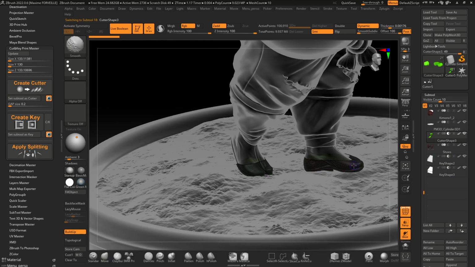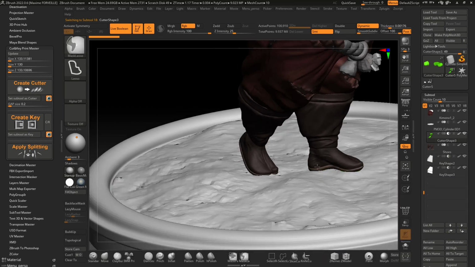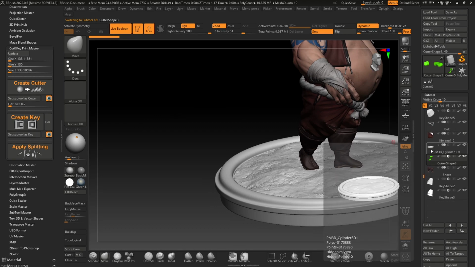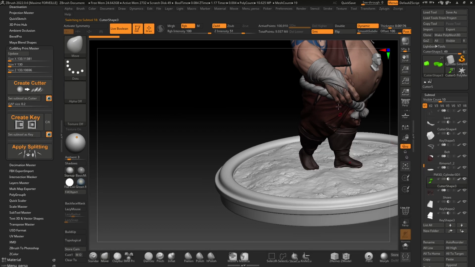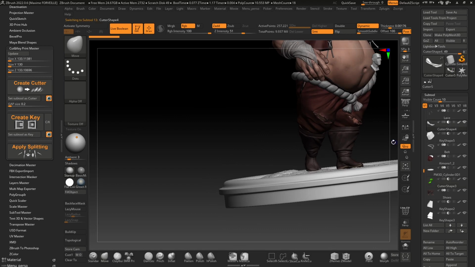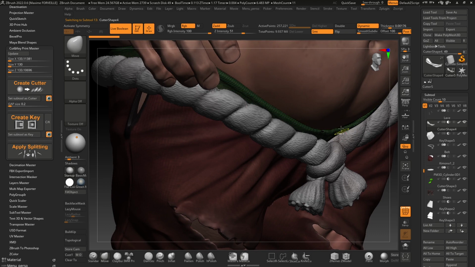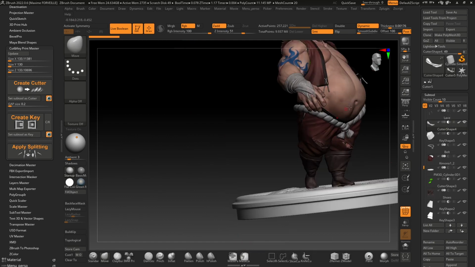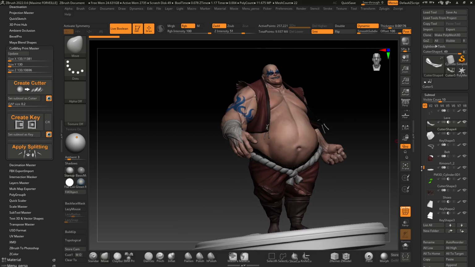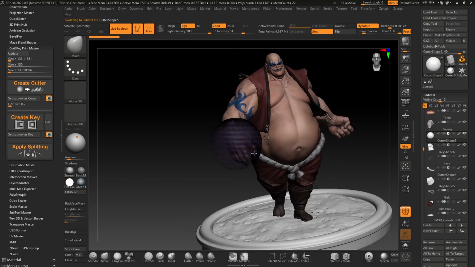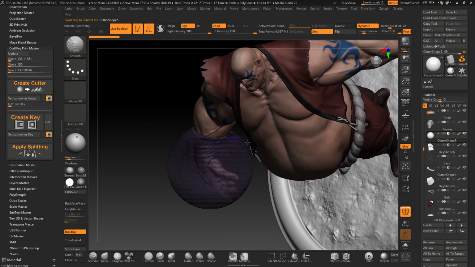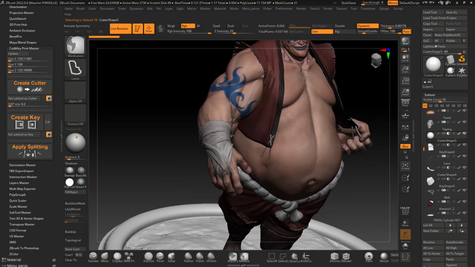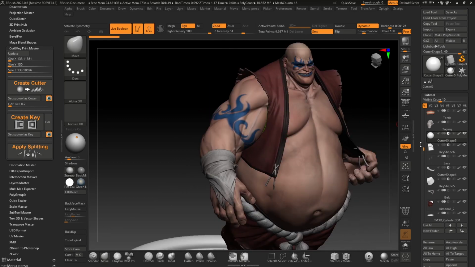I got the key shape, the cutter shape to cut the model, and I have another cutter shape between the belly and the pants. This one is pretty hard, but let's see. You see here, I have a cutter shape. I use the same techniques. I use a mask by lasso, like on the feet, and this one is supposed to split the model under the belly but over the pants. I made a very weird one, like I used the sphere here, and of course the shape is very bad, but that's for the example and to show you how to fix some stuff.